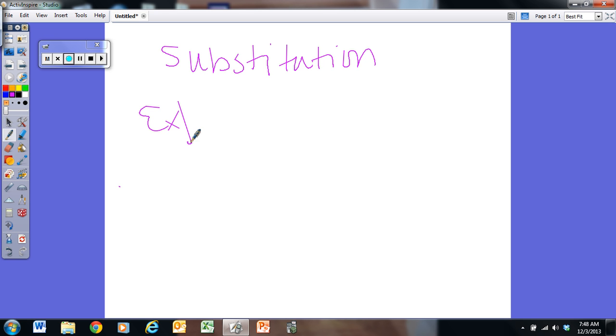For example, the first problem is 3x plus 4y equals 12. And the other equation is 2x plus y equals 10. Now, I could graph this, but the y-intercept for this equation would be positive 10, so that would be way up high. And this one would be positive 3. It could just be a little bit tricky to graph. It wouldn't be hard, we could do it, but there's another way to solve.